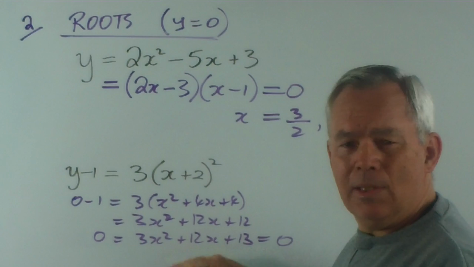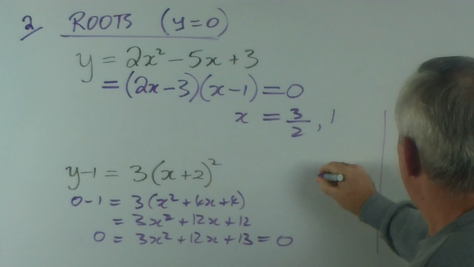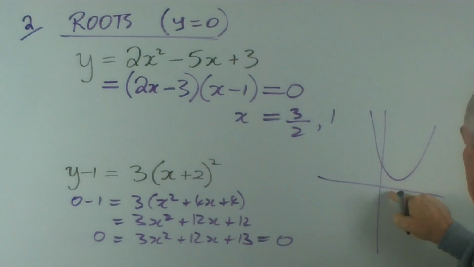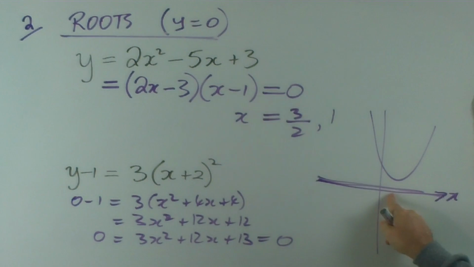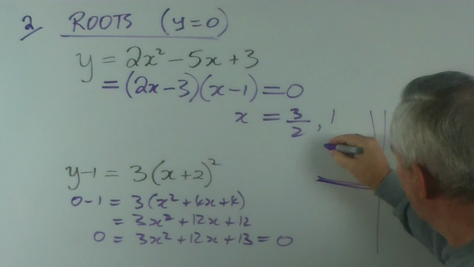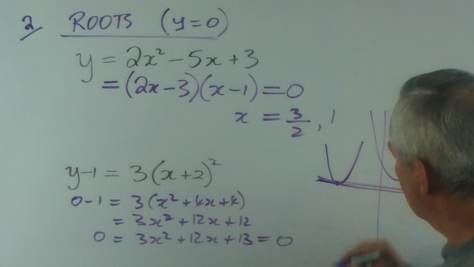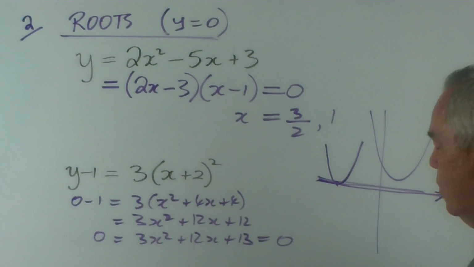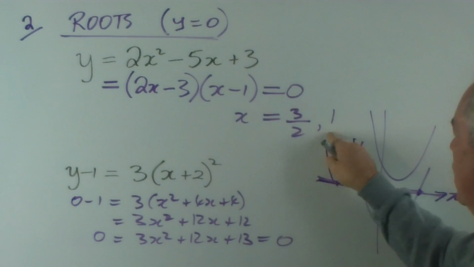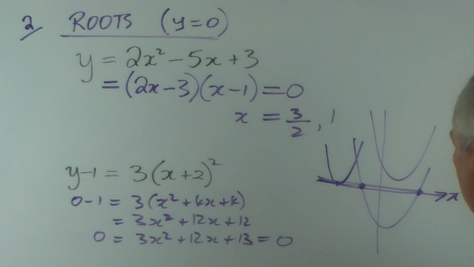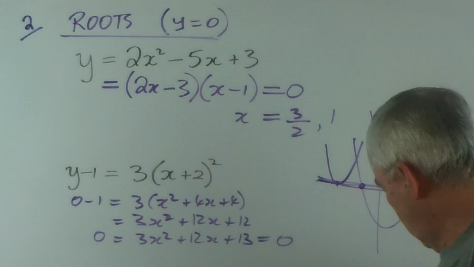Why are some not able to be factorised? Simply because some parabolas don't reach the x-axis at all, so we never ever get any answers to our equation. Some of them will reach and just touch it, and we'll see what happens when that occurs, and some will cut in 2 positions, which is why we normally will get 2 roots. Because a parabola doesn't squiggle all over the place, we will never get more than 2. 2 is the maximum. And that's of course desirable. It makes our graphing much, much easier.